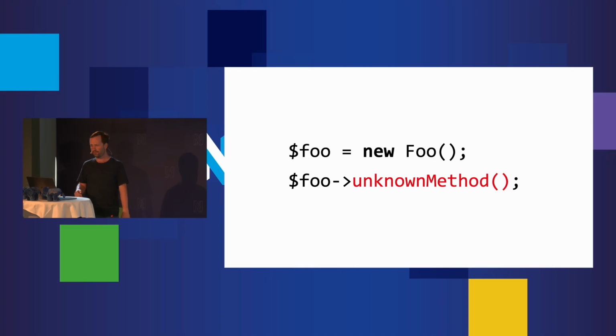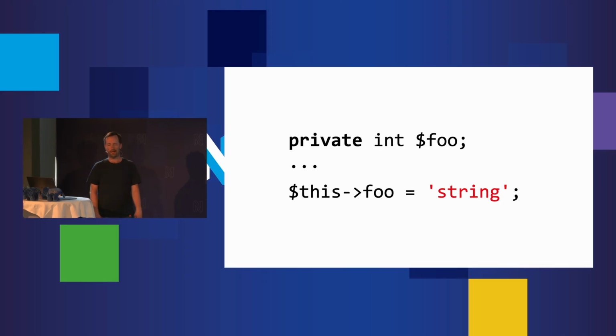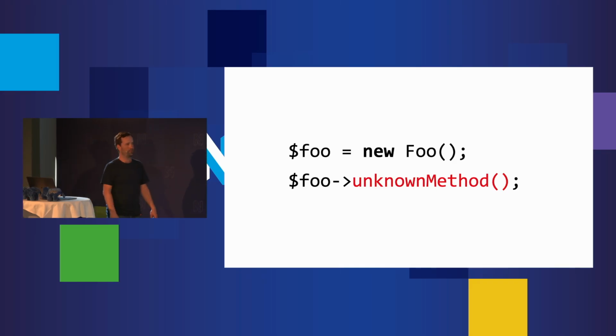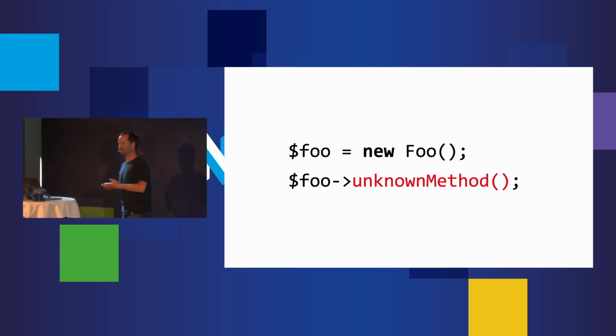Here we are calling an unknown method, and here we are trying to pass a string to a property that only accepts integers. This one is actually a little bit trickier, right? Because this method does not need to exist on the class, because it might be a magic method: if a method is not declared as a native method on the class, the magic method __call is called, and it might actually do something useful. And with PHPStan, there are ways to describe even your magic methods. So even if your code is using them, you can still have a green build when static analysis is running.